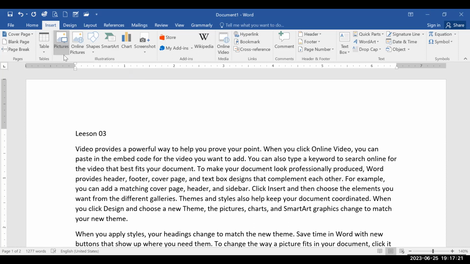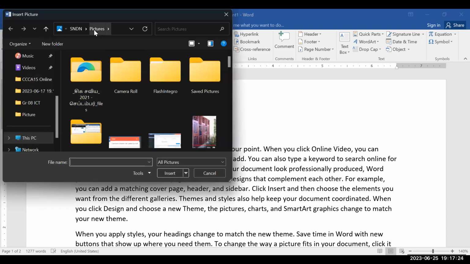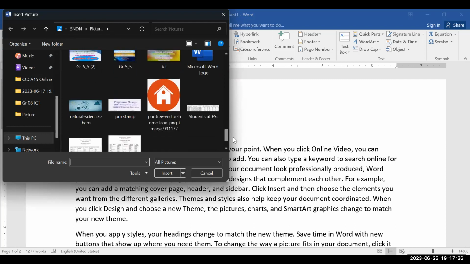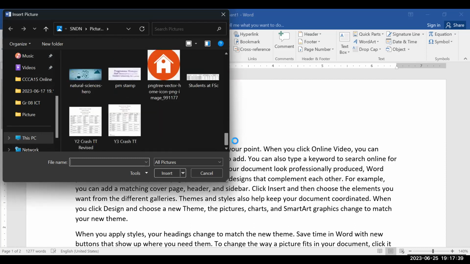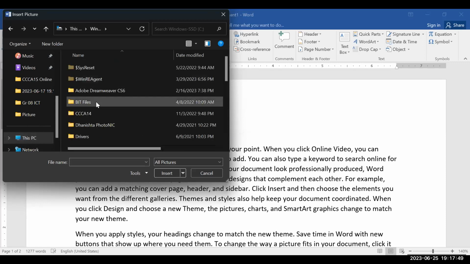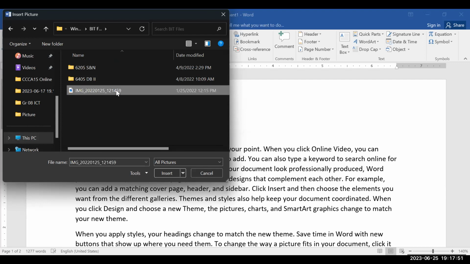When I click the picture, right, it will show you the default picture folder. Here my computer, this is my document under SNDN, right? So this is a picture. So under the pictures, I have so many pictures here. We can include them into this one. Let's say your picture is not available in the pictures folder, but in the pen drive. So how can you get it? You can go to this PC, then you can browse the pen drive, then you can show the file where it is. Let's say this is my file, so I can click it there. You can insert, right?